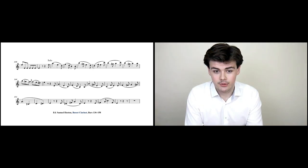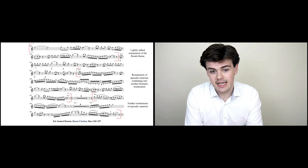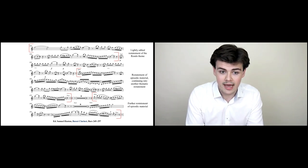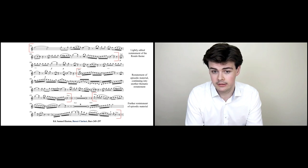My last example comes from the final extended statement of the rondo theme towards the end of the movement. We know that 18th century musicians often varied repeating themes. By the 1790s, it was also common for composers to write in their own ornamentation when they had a specific idea of how a given theme might be altered.